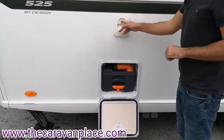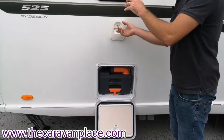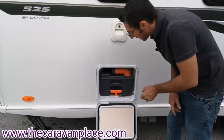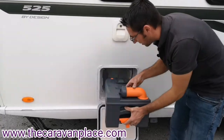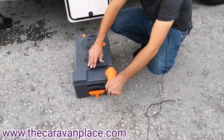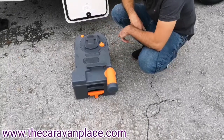At the top we've got a key that turns in here for your flush water — just a little watering can or a pop bottle to fill up, and pink chemical toilet flush into the top. The cassette at the bottom: to remove this we lift up the orange handle and it pulls straight out. To actually empty the cassette, we swing out the funnel, remove the cap, and there's a little air vent at the back — as we tip it up, hold the air vent in and that will empty everything out.